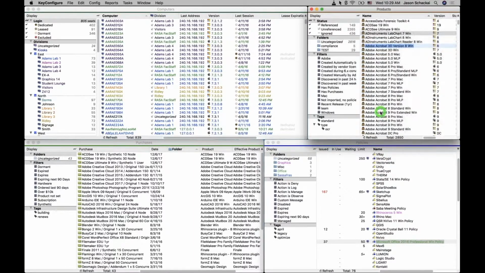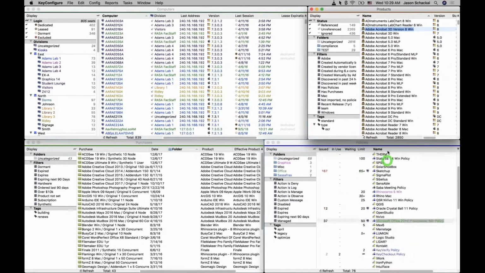When we get a little bit deeper into policy configuration, which we can go ahead and do now, the first thing you want to do is look to see whether you already have a policy for the product or products that we're talking about. In this case, there is an expired Creative Cloud 2016 policy, a Photoshop 2016 policy, and a Creative Cloud 2015 policy. So this looks like an out-of-date KeyServer to me.